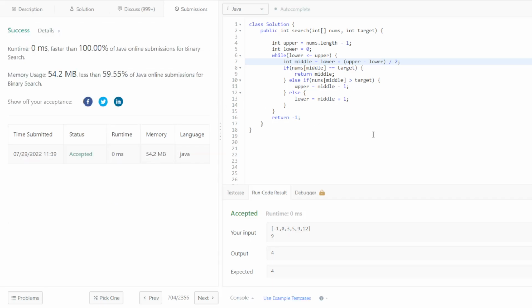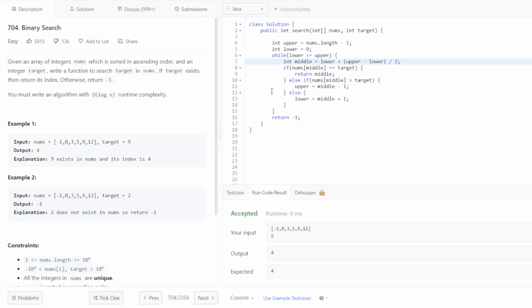Okay, so yep, that is the solution. What problem is this? Binary search. We sort of went off the deep end explaining some more nuanced things specific to Java, but I think it's important to remember these things so when they come up in interviews, you're not struggling to come up with an answer. So that's the solution.